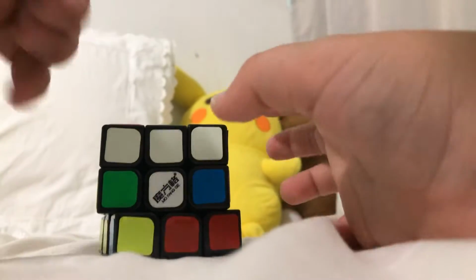Today we are playing Rubik's Cube, and yes. So we are gonna laugh first. So I'm gonna let you see this. So I'm gonna solve, right? So. Yes, here we go.